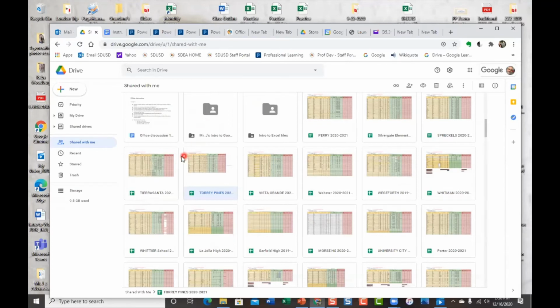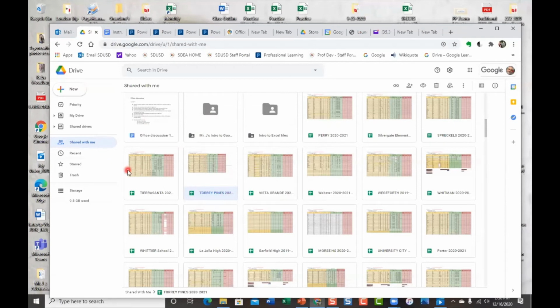So then the problem became, someone says, hey, did you get that thing that I shared with you? Yeah, I did. I added it to my drive. Well, where is it? I have no idea. And then they can't go back to this area here and find it. So that's probably why they did the shortcut thing, so that the actual folder or file resides in the shared with me. So that's the shared with me folder.